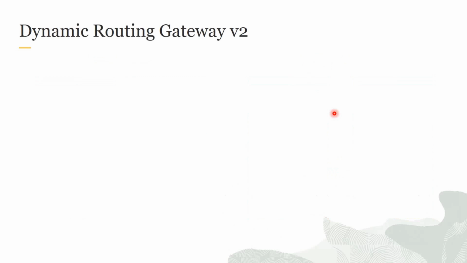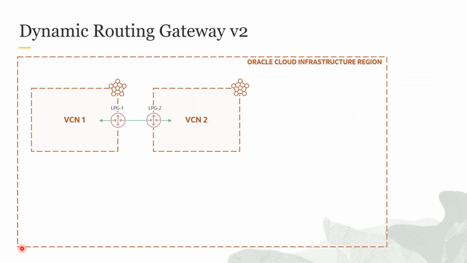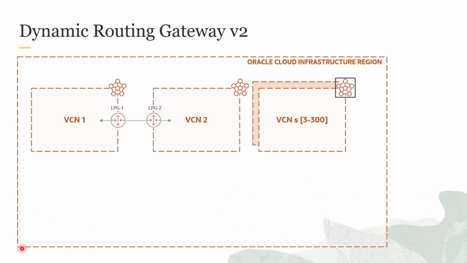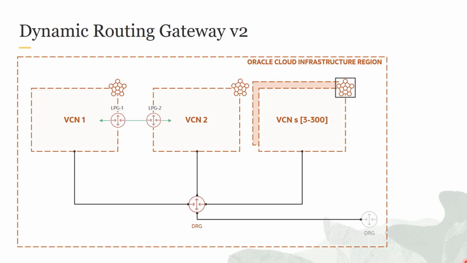Now this slide talks about the dynamic routing gateway enhancements. Now you can use this dynamic routing gateway to manage communications between the VCNs. Now, what is the benefit of this? The benefit is it provides enhanced scale and a more simplified management experience. You no longer need to maintain point-to-point connectivity using a local peering gateway, and instead you can use dynamic routing gateways to communicate between the VCNs. This feature basically allows you to scale up to 300 VCNs on a single DRG, and if you think that this option isn't enough, you can also connect an extra dynamic routing gateway through a remote peering connection.